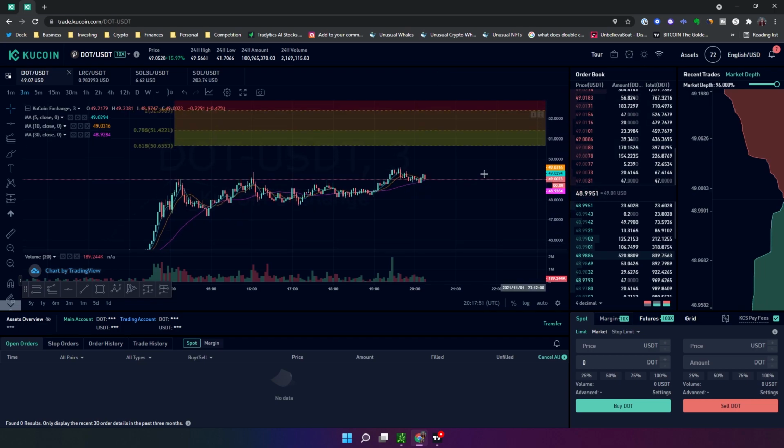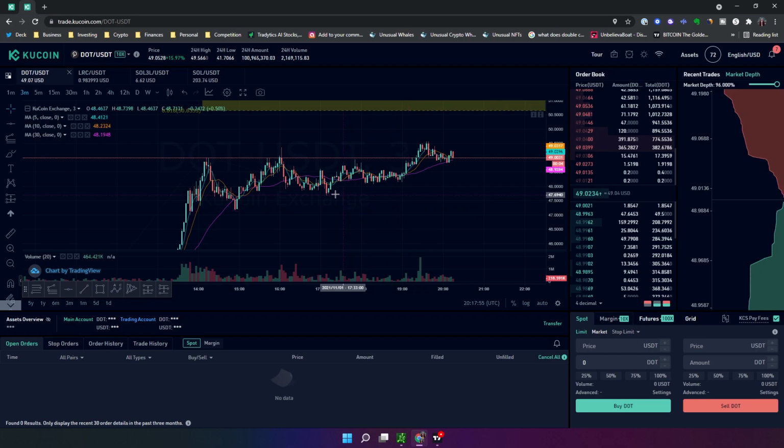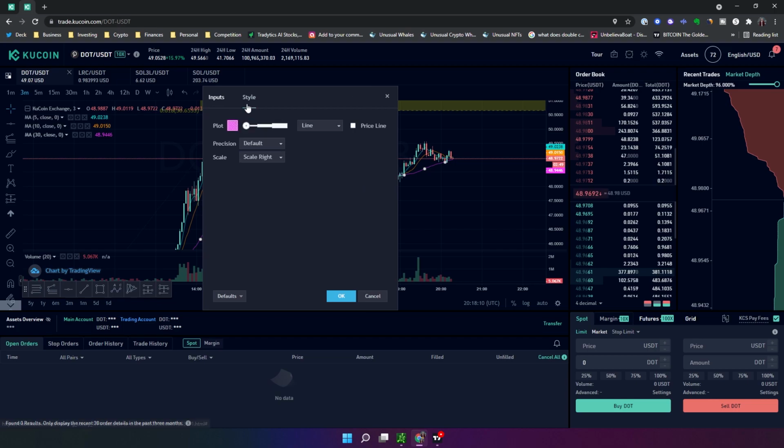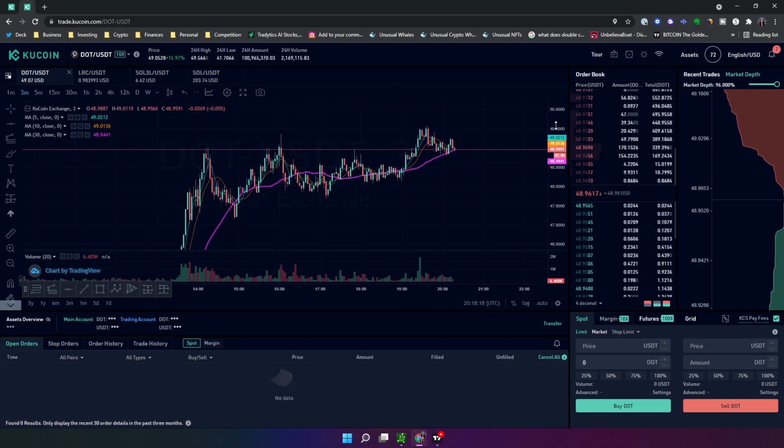If you look at this, it has structure though. I think that is the most important thing to look at. We're looking at structure. This is a triangle. It's pushing up into new high. It looks like it wants to push into new highs. It's actually trading along its VWAP, which is this purple line here. It's VWAP. Make this thicker. I like to make my VWAP thick, so I know that it is the most important price on the chart.